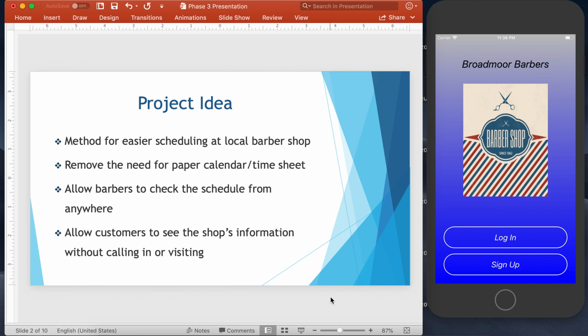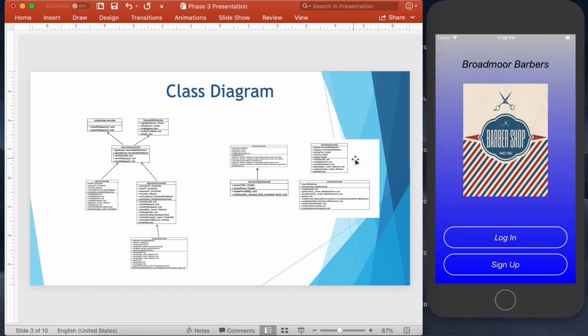So this is the class diagram. It's kind of split into two. Sorry that it's a little hard to see, but basically you start with an initial view controller and it goes to the menu view, which is what you see right here, where you're able to log in or sign up. Once you log in, it takes you inside the app, but for the sign up, you enter a username, email, and password, and that will be passed on to the account view controller where you'll be able to see it later.